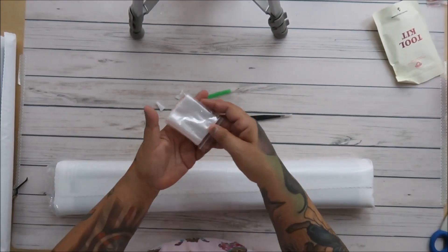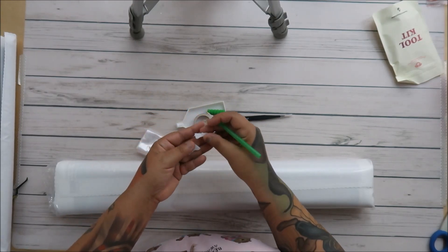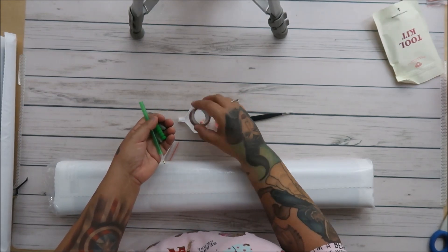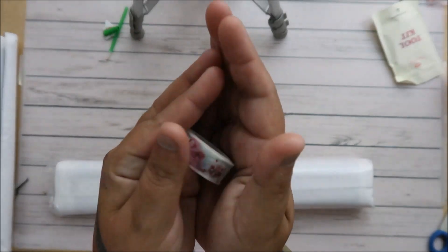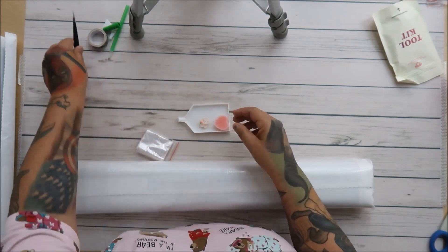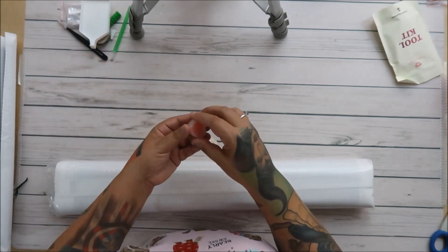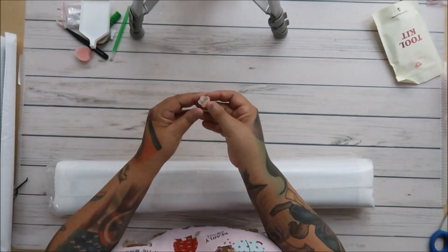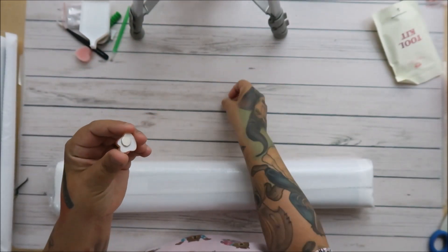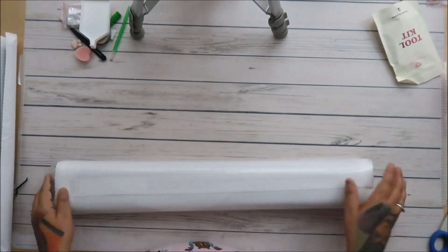This is what you get in the standard DAC kit: your little dime bags, your stylus pen, your drill pen — you get a seven and a four — a little squishy wax holder, and washi tape to put around the edges. You also get tweezers which are very sharp and good, your standard drill tray, wax, and cover minders. For the cover minders, you take off the magnet back, put it underneath your canvas, and place the top on to hold back the plastic.